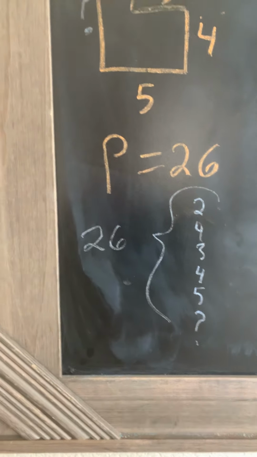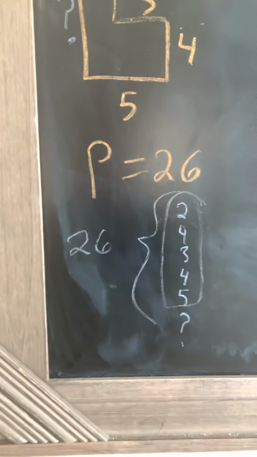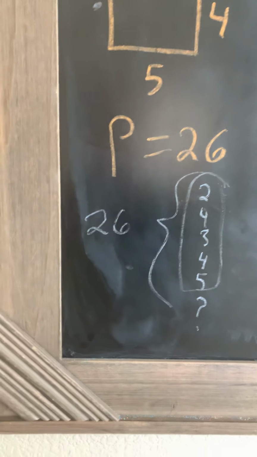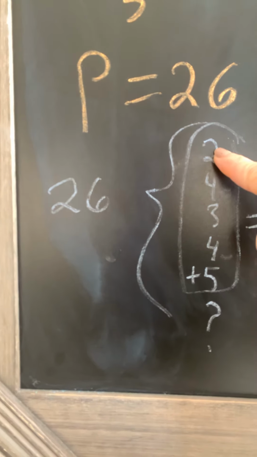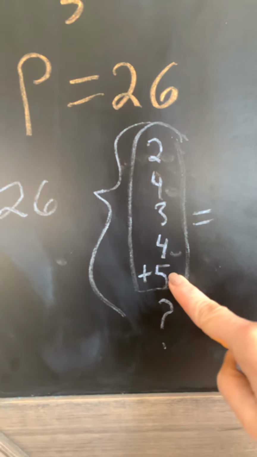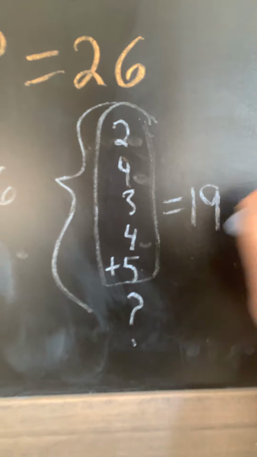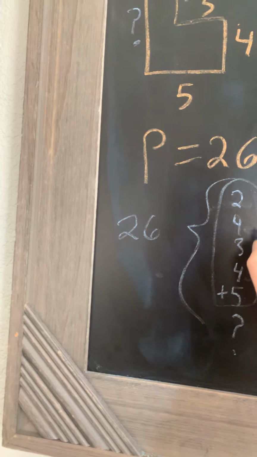So step 1, what must we do? We have to add up the sides that we do have. Okay? When I add all of these up, I can do some mental math in my head easily. I could do 4 plus 4 is 8, and I know 8 plus 2 is 10, and I know 5 plus 4 is 9, so 10 plus 9 is 19. Okay, now if I use my touch points, 5, 9, 10, 11, 12, 13, 14, 15, 16, 17, 18.